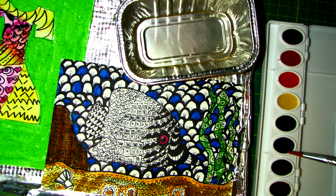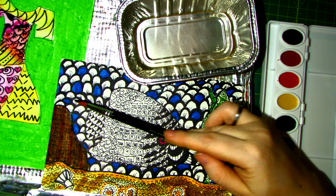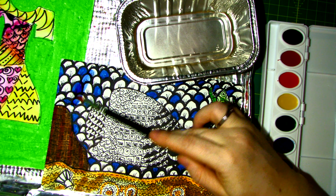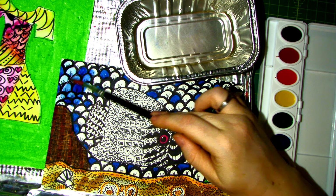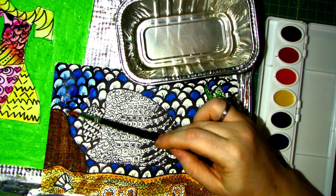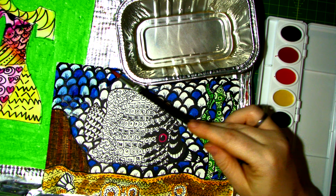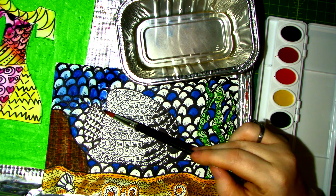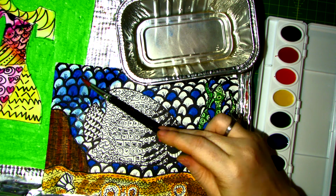I'm now going to take some blue and do my background. Now, I've got to be really careful because I don't want you doing the fish. Leave the fish alone. That is going to be our pride and joy, our star of the show. And I just put some blue down, and then I'm just moving it around a little bit here, a little bit there to get that kind of underwatery effect. It's important that you do this really loose, but slow your roll when you start to get closer and closer to the fishy.